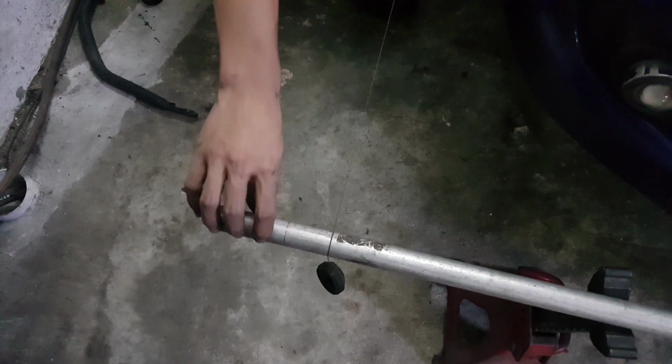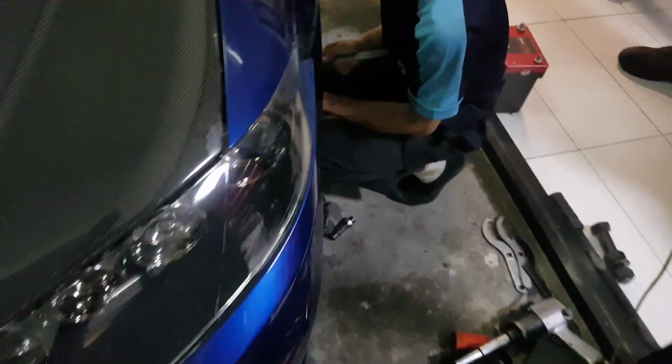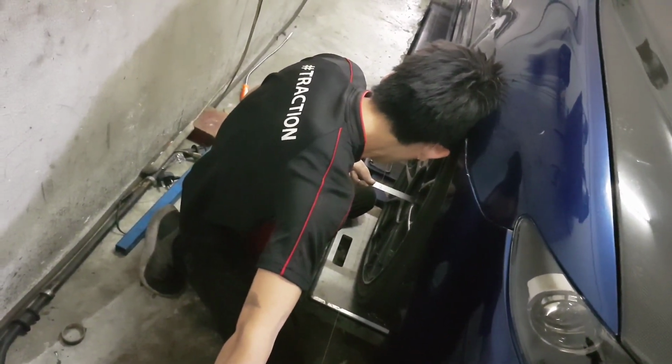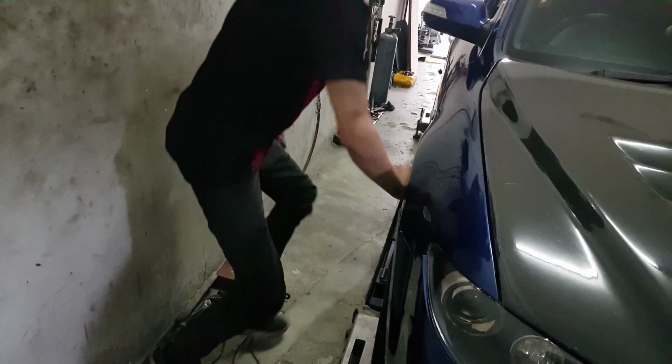So as you can see, when Aidan touches this side of the pole, readings on Hazik's side actually change. 113, 113.5, 104. Okay. And then moving on to the rear.